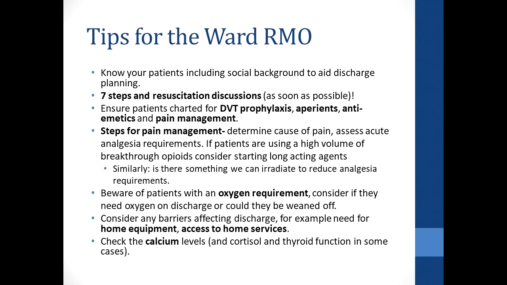Please also don't forget the patient who gets oxygen on admission. Why are they still on oxygen? Could they be weaned off, or should they be discharged on home oxygen? Please do consider any barriers affecting discharge, for example, the need for home equipment, access to home services. Don't forget, a lot of our patients sometimes have high calcium, low cortisol, or abnormal thyroid function tests if their symptoms of unwellness are pretty vague.